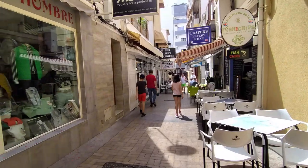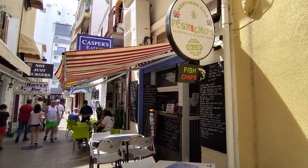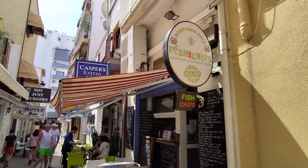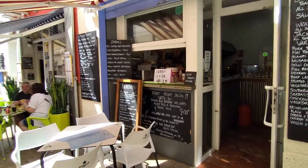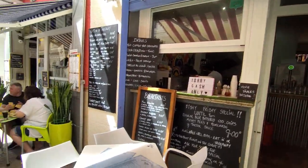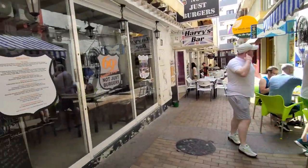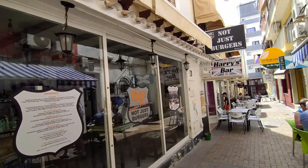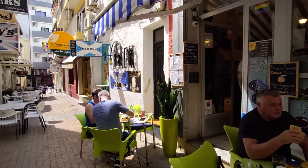On our right-hand side we then walk by the Northern Soul restaurant, where on Fishy Friday a regular beer-battered cod with chips, mushy peas and homemade tartar sauce will cost you €9. We then see Collier's Bar, which has been run by Martin and Pauline from Aberdeen since 2016 and offers seven beers on tap, with the restaurant 69's Not Just Burgers directly opposite offering gourmet burgers, cooked breakfasts and more.